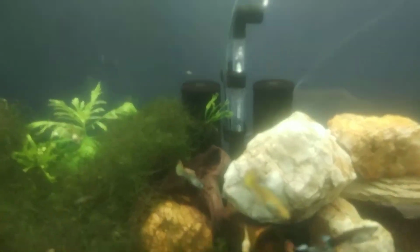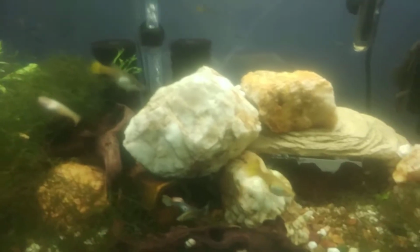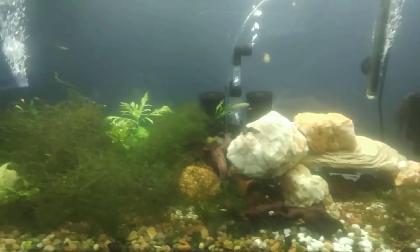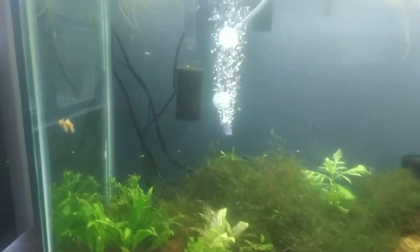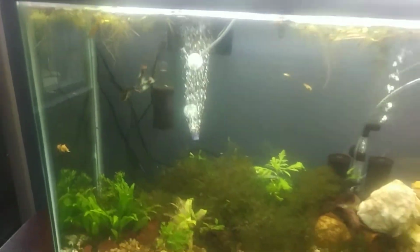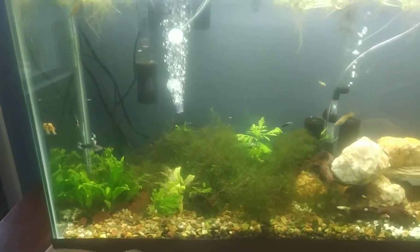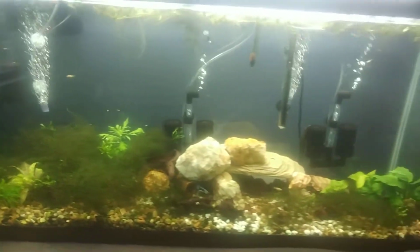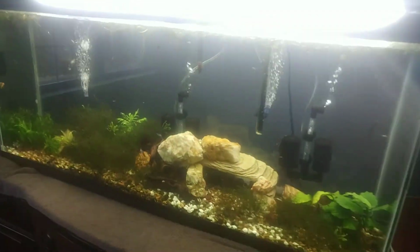Here's a curved spine female that needs to be removed from the breeding situation, but she's healthy. Most of my adults have come out of here, and for now I'm just going to let it ride as a grow out tank, and then remove any of the guppies that grow healthy and large enough to sex. I will be bringing them down here and putting them in hospital quarantine.